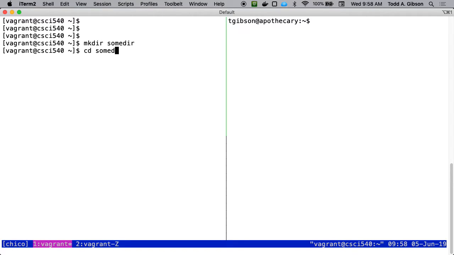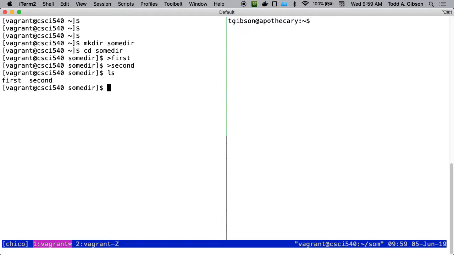I go into some directory and create a file called first, and a file called second. And let me create a directory called private, and change the mode of private so there are no permissions.